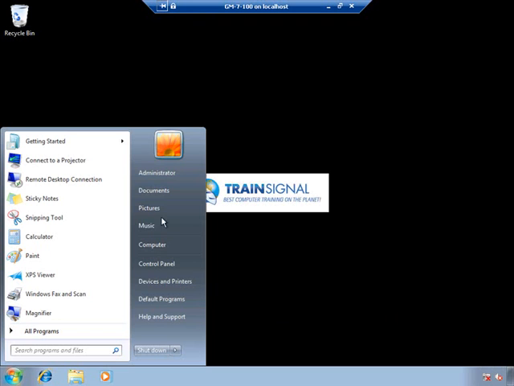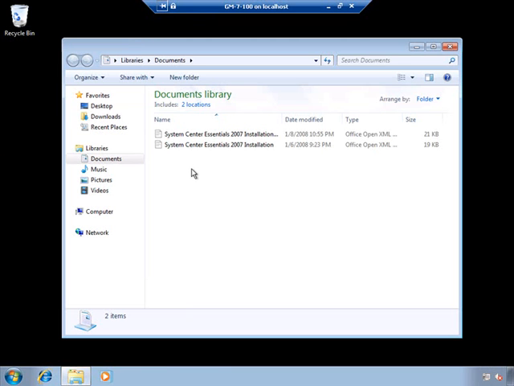So we'll go to the Start menu, go to Documents. So what we see here are the documents that were actually transferred over. This is exactly what we were hoping to see, that the documents that were saved in the My Documents folder were actually moved over to the new system. Pretty cool stuff. Good tool.